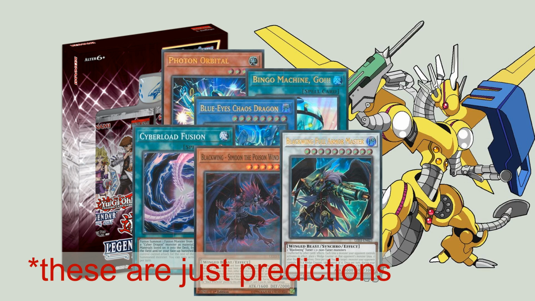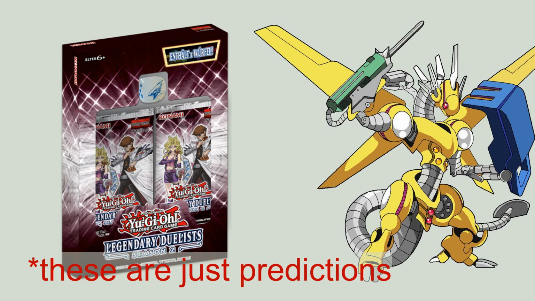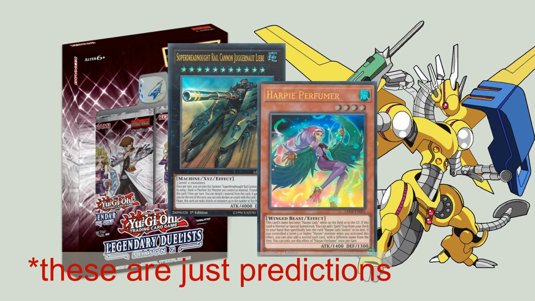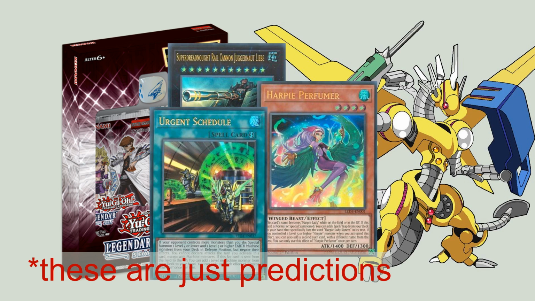So it's very nice to see those cards go down in price and make decks like Blue-Eyes and Photons a little bit more accessible. Also, from the Sisters of the Rose side, we do have Super Dreadnought Rail Cannon Juggernaut Liebe, Happy Perfumer, and Urgent Schedule, which are also cards that do cost quite a lot for the decks they are running.